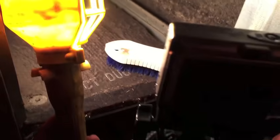And I changed the filter religiously. The filter does not get very dirty before I'm cleaning it and replacing it. So that's 23 years' worth of buildup right there. I'm going to switch to this old digital camera that I have a tripod for, so it'll free up both hands. The quality of the video won't be as good as this iPhone, but stand by and I'll start gingerly trying to scrape this dry stuff off.